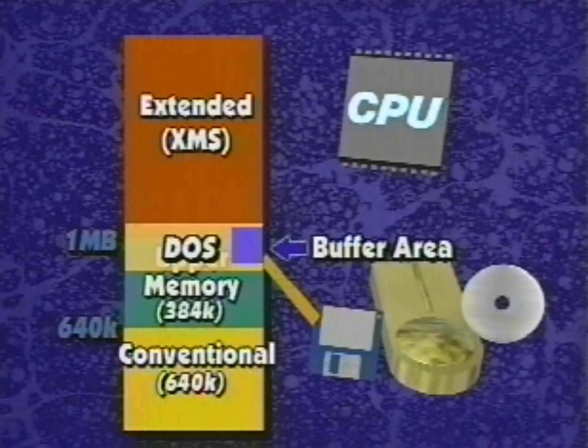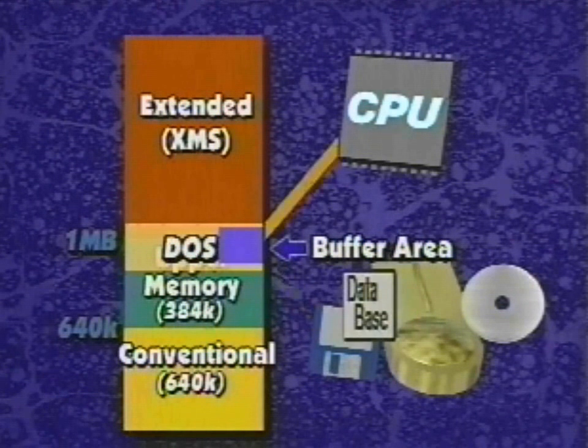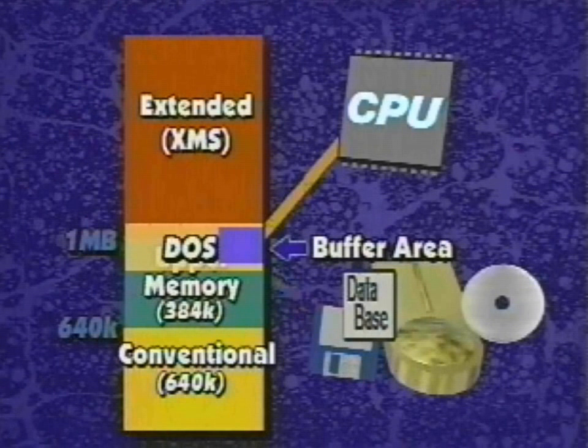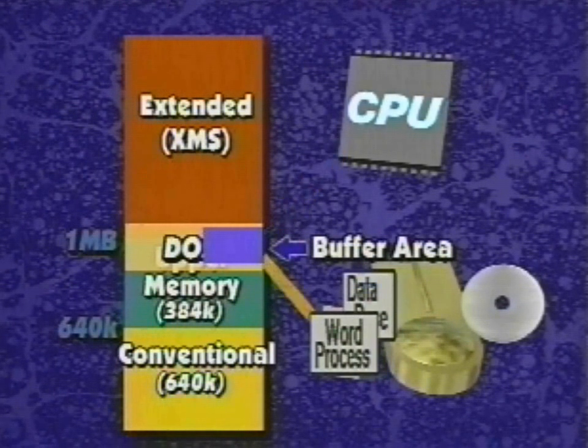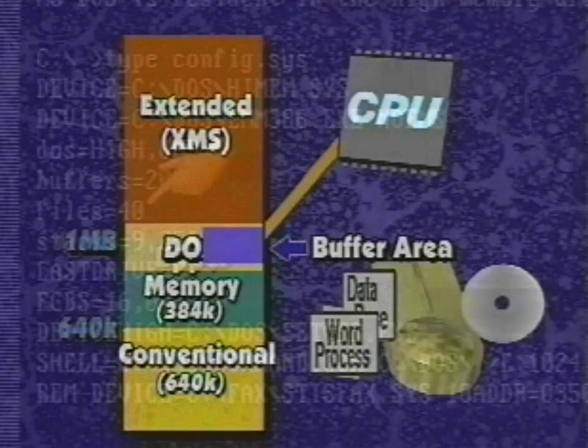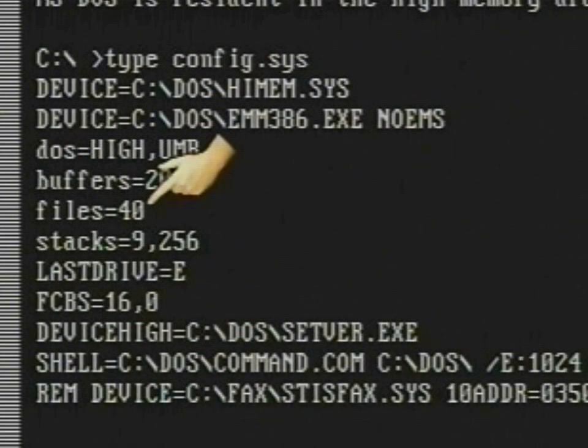Increasing the number of buffers can increase the disk access speed for a certain program, such as a database. However, the more buffers you ask DOS to set aside takes up memory, which in turn decreases the amount of memory available to other programs. This can slow down the overall speed of your system and its programs for the sake of improving the speed of a single program.